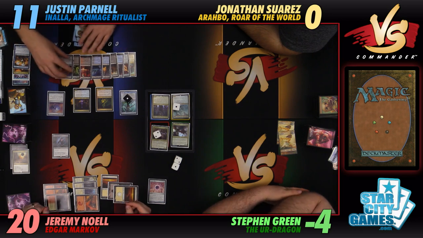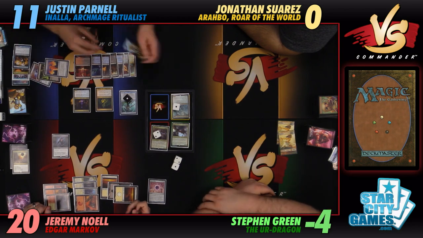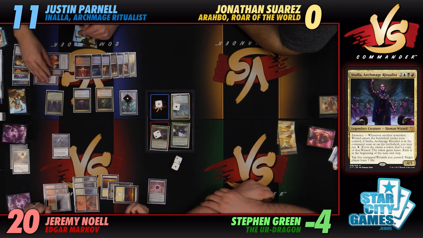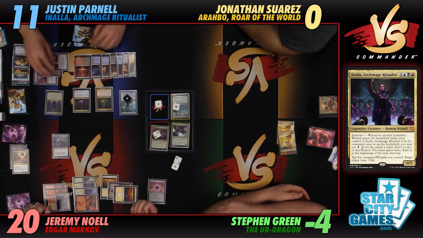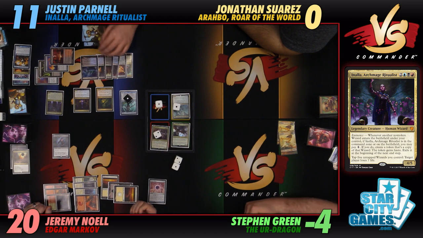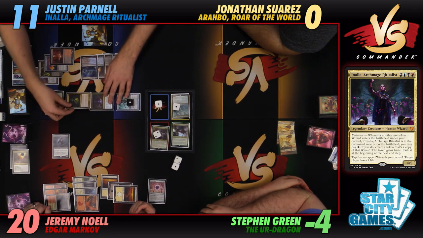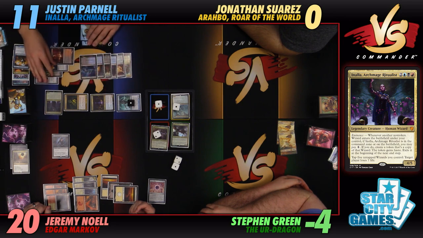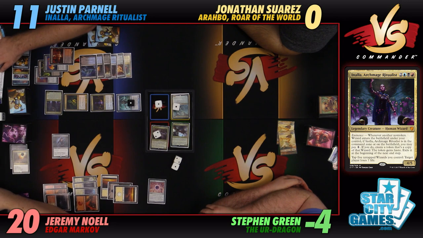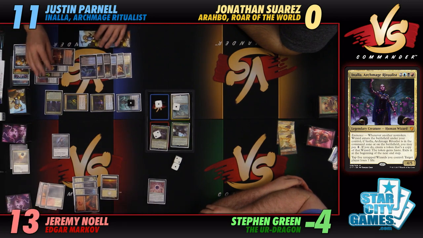How much mana do I have? 5. Enough. 3, 4, 5. Okay, sure. I'll cast this. Make a copy of it? That does cost a little more, right? Oh, yeah. This also. There you go. That also. I'm going to attack you for 7. Okay, Jeremy, I'm going to take 7. Okay, 13. I'm going to pass the turn.